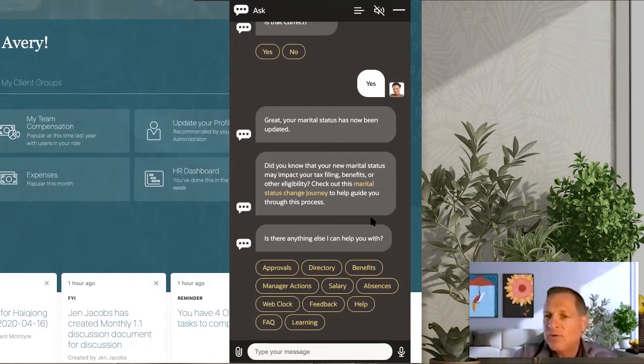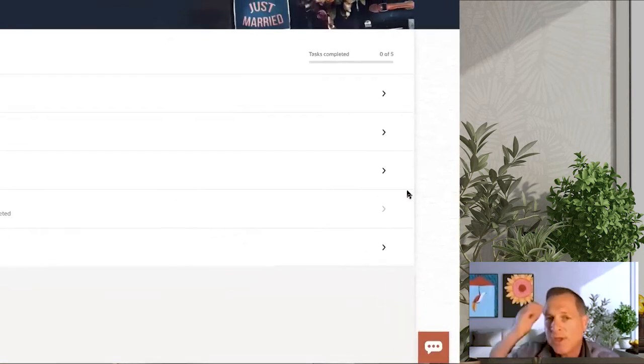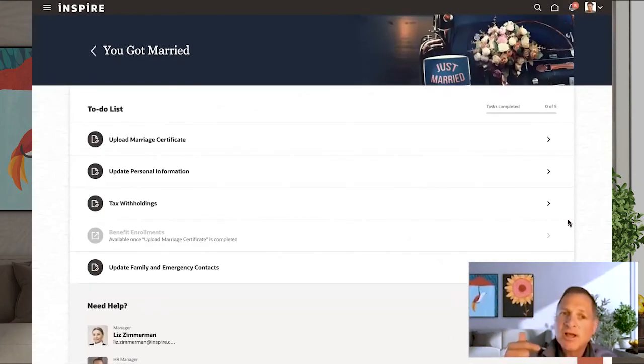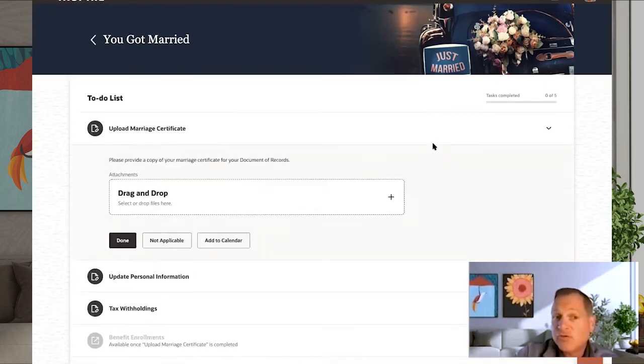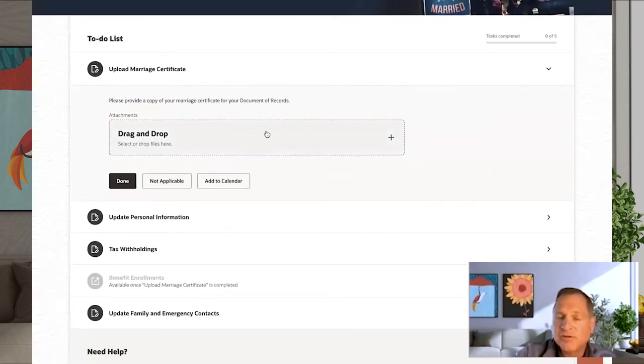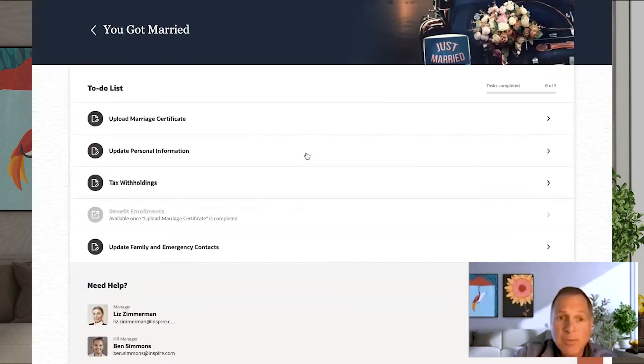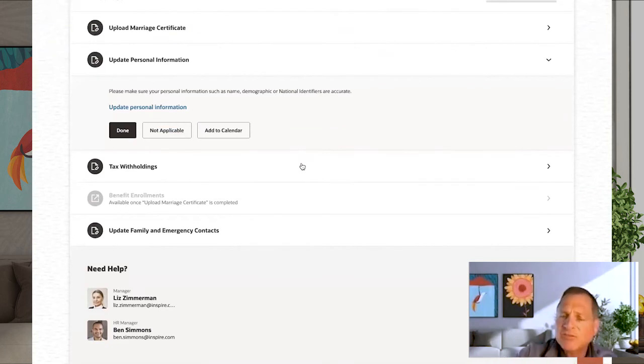So now I can go in and add additional steps to that transaction that the employee may need to complete in order for them to successfully, truly finish the journey of changing their marital status. So in some countries, we may require that they upload their digital marriage certificate, and you can do that. But we may want them to update their personal information, their tax withholdings. We might recommend that they add their beneficiary and sign up for benefits and do that in a period of time in order for them to be eligible.